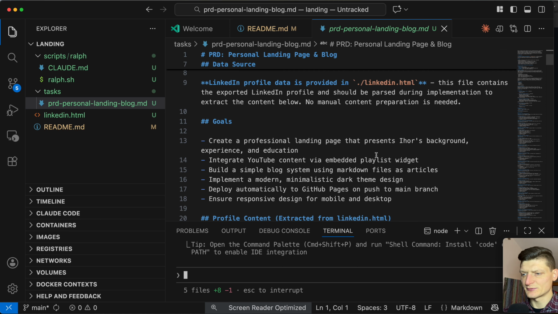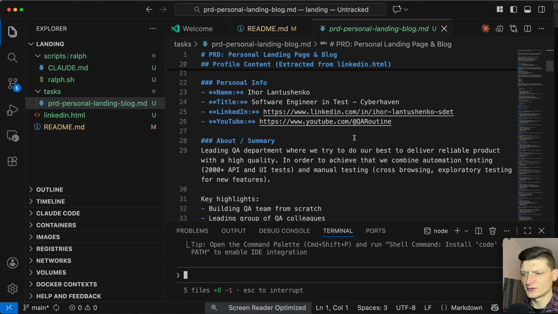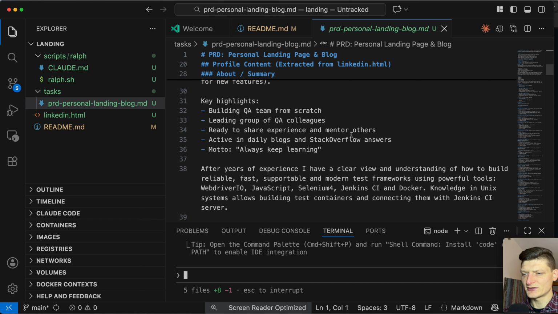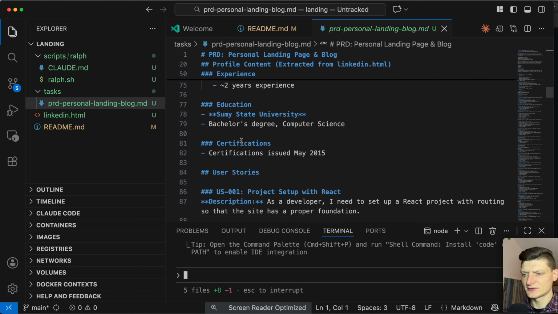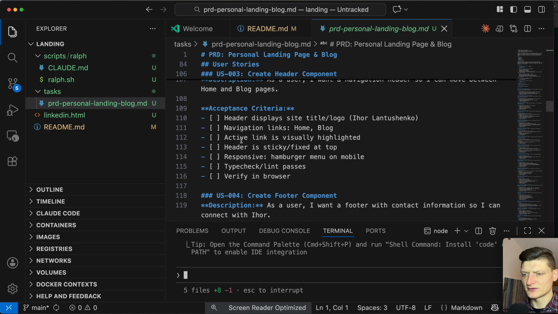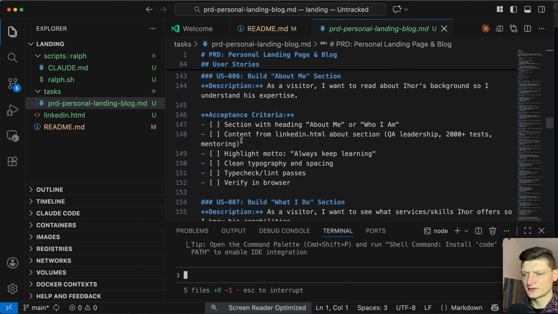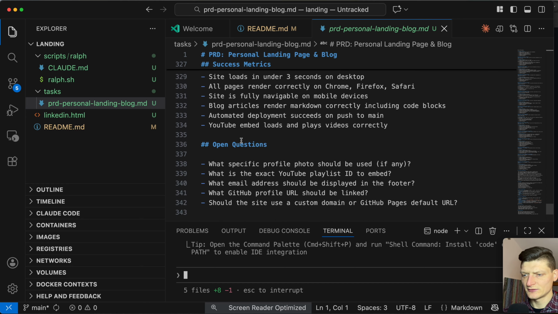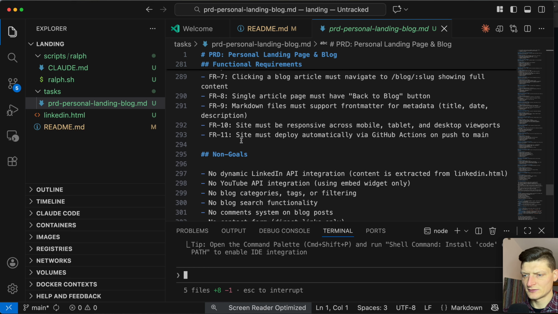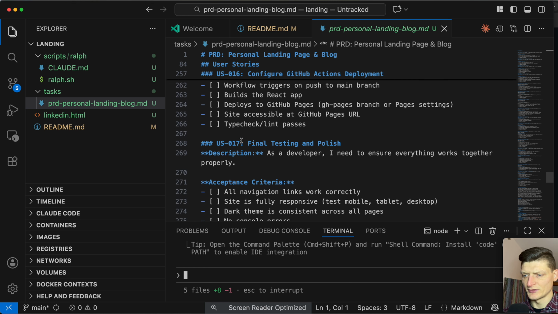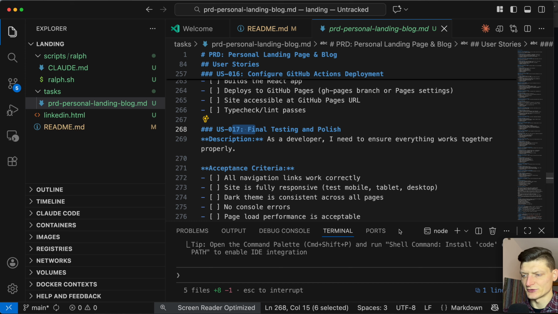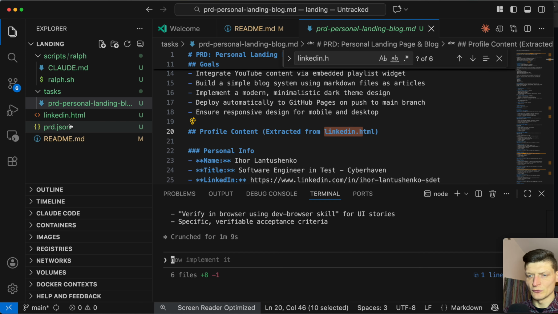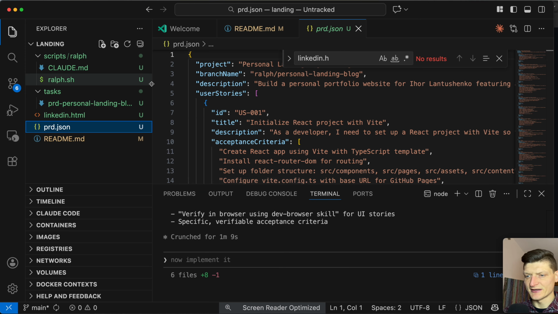Let's see, create professional and regular background, software engineer title, leading key department, highlights, education, define criteria. Okay, in total we have 17 user stories. So PRD JSON is in place.